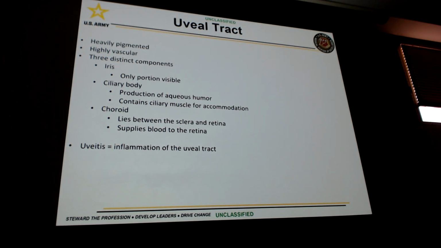Okay, now we'll move on to the uveal tract. This is kind of the area of the eye that has blood supply to it. So we're thinking three main components to the uveal tract. We've got the iris. Obviously there's blood supply in the iris because that's a muscle. We've got the ciliary body, okay? And again, there's a muscle in the ciliary body, the ciliary muscle. That's what allows the eye to accommodate or look at things up close. And the choroid is just blood, okay? Obviously there's a blood supply there. So if we have any sort of inflammatory condition in any of those areas of the eye, we term it as uveitis.